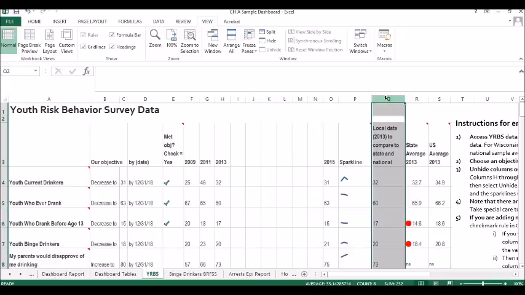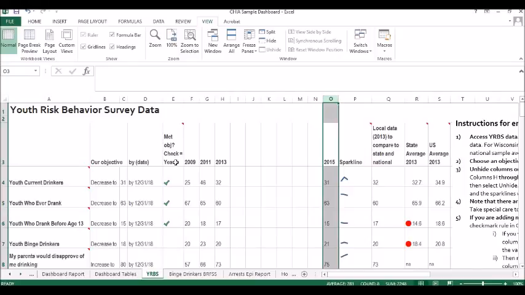So please do take special care to follow the instructions so you don't change the formatting of cells in these columns. Now, if you're adding more recent data to this table, you must keep your most recent data in column O, because the checkmark rule in column E depends on the value in column O. So let's say it's a new year, it's 2017, and you have data to put in this column. What you will want to do is manually transfer the 2015 data to another column. You can't cut and paste because then the checkmark rule in column E will depend on the value in the column you paste to instead of column O, and that's not what we want.